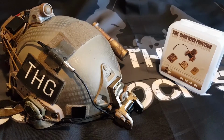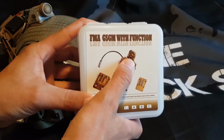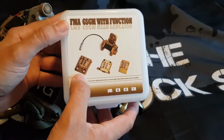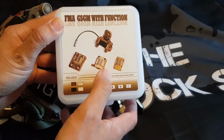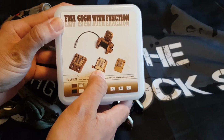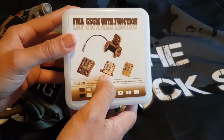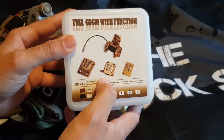So let's take a closer look at the night vision mount itself. Obviously here's the box it came in. Here is your mount itself with fly lead, power lead, and your 3 styles of mount. Now obviously those two I wasn't really interested in because they are for a direct mount, screwing directly to a helmet or lid. This one here is the one that I have and will be using, which basically clips into an optical shroud, as most Wilcox styles do, Rhino mounts, etc. And then your night vision mount here slides on these rails, which I'll show you in just a moment.